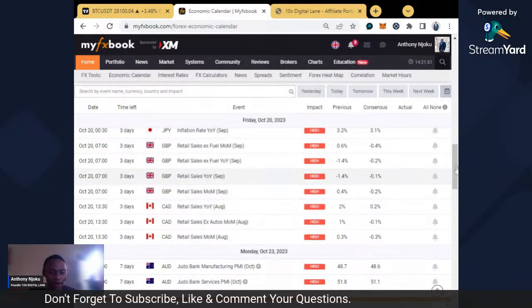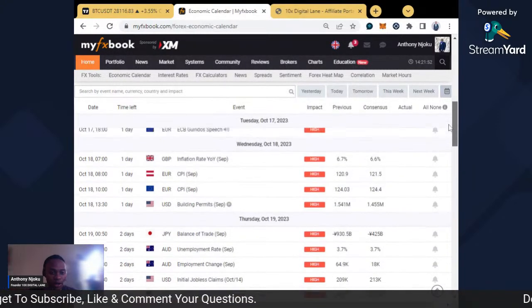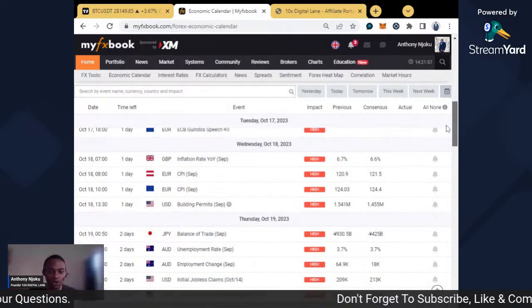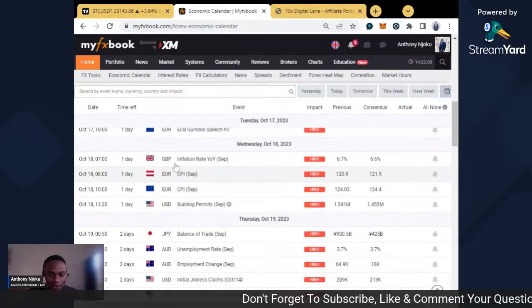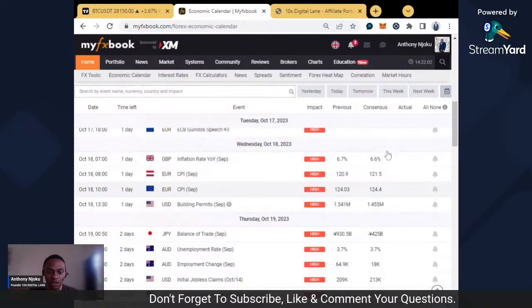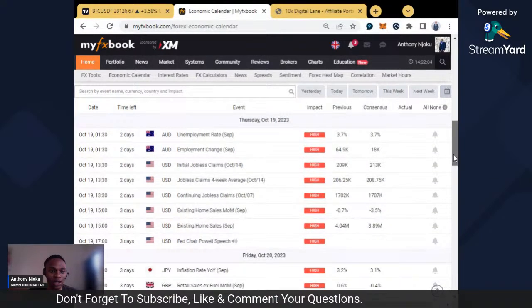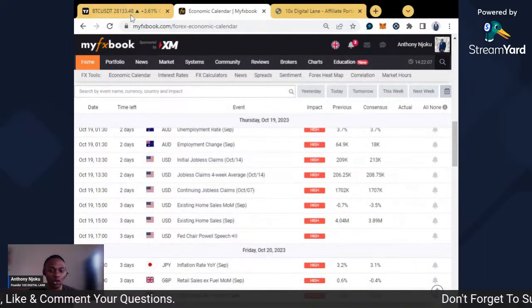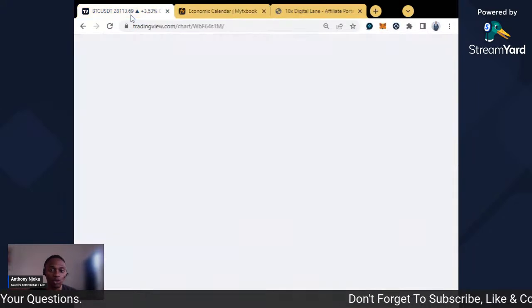So we'll be trading live on Wednesday. Don't miss out on trading live with us on Wednesday. Okay, we'll be trading New York London session live on Wednesday. So you guys should buckle up and get ready for that. And also on Thursday we have New York session live trading sessions also. So buckle up, get ready. We're going to be making some good profits this week.